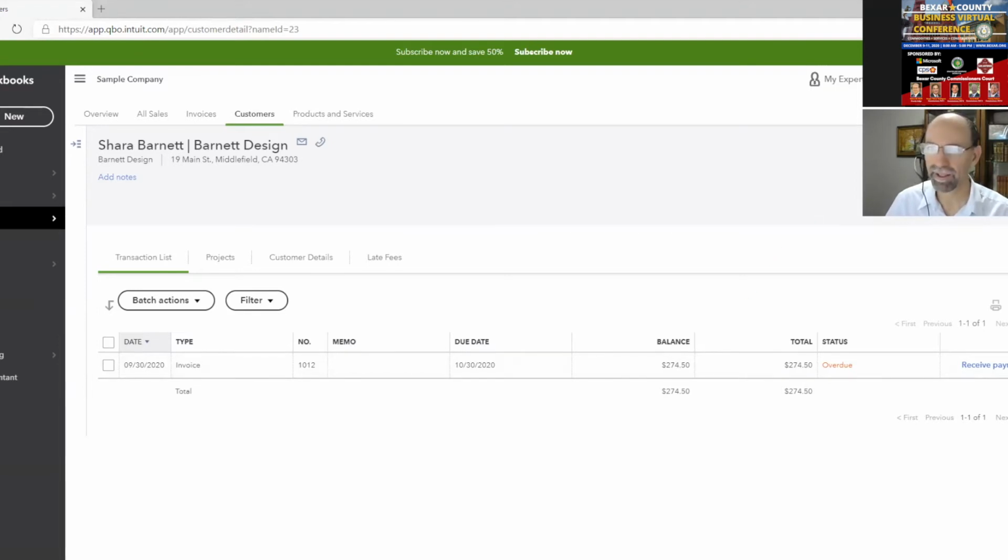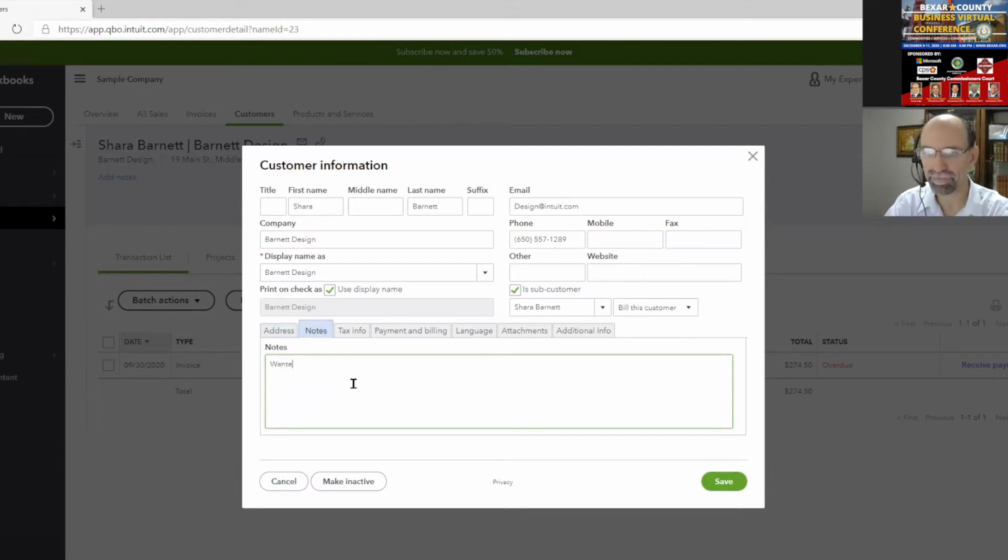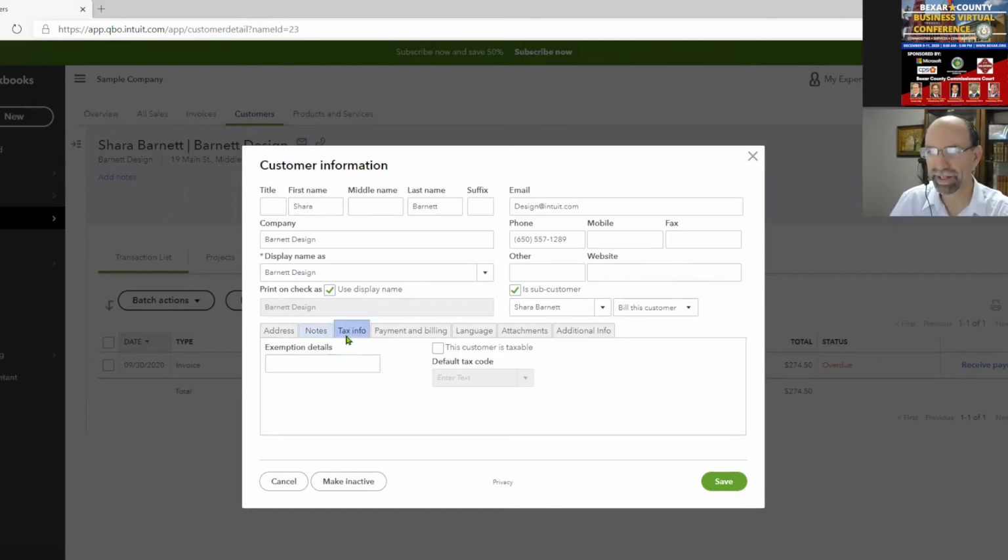I'm going to click edit. If you were creating your first brand new customer in QuickBooks Online, this is the information that you can use in the data set here. So address, notes, maybe I type a little note here, wants to renew contract on 1/1/2021, something like that. There's different information here related to that. By the way, I could attach a contract right here, so that maybe I get a signed contract. They're going to pay once a month. I could put that information right here, and I'm good to go. So I hit save here.